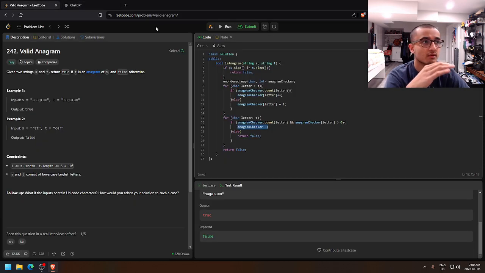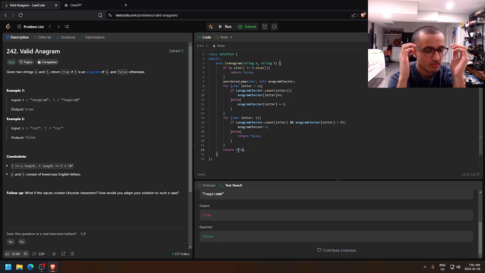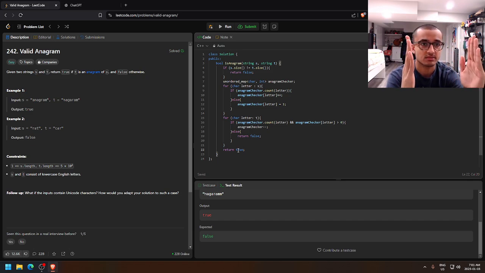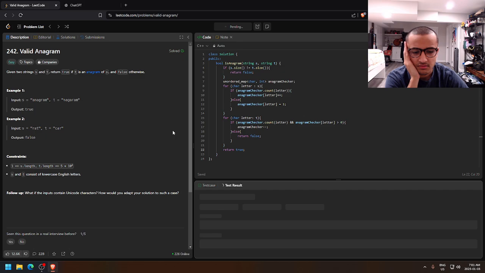Yeah, because what if there's something in the S string that isn't in the... Dude, I feel like, wouldn't this just work? Because look, they're both the same size. Both strings have to be the same size. What's the case where it wouldn't be 0? Do we really need that check at the end? Am I tripping?